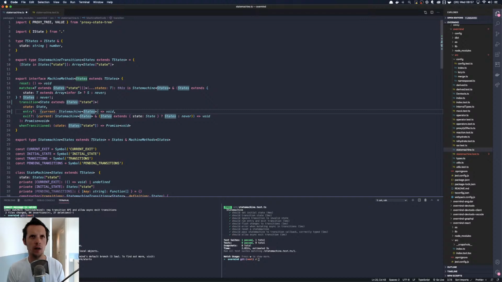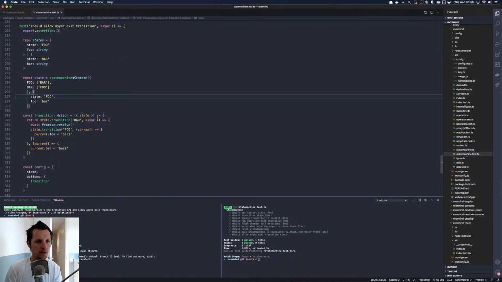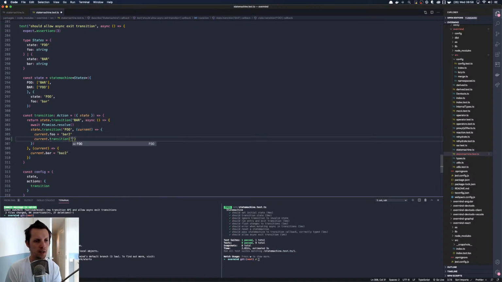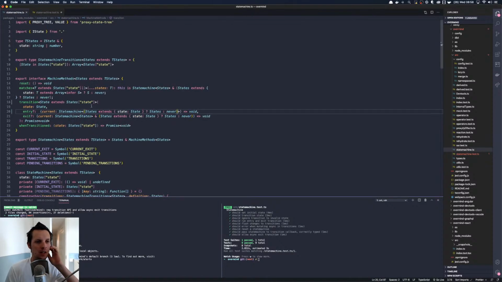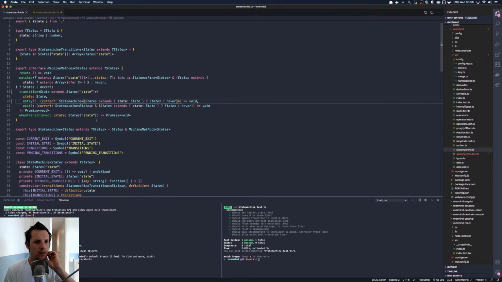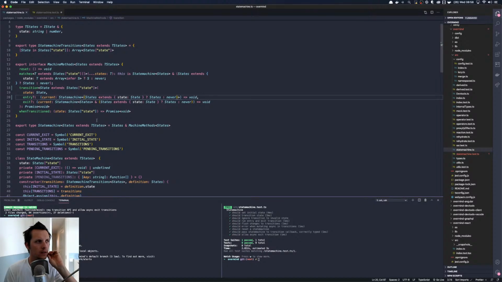Oh, I think maybe, oh yeah, I remember now. Because if I were to do this, I think this will work, but the problem is that now I'm not able to transition into anything else than foo. So maybe the state machine, yeah, I think, okay.